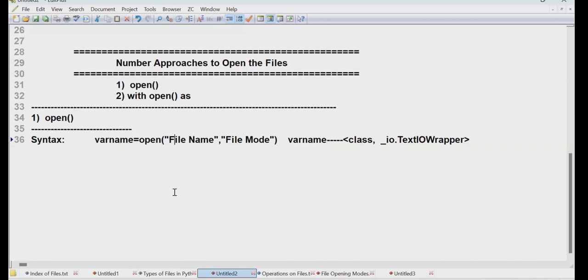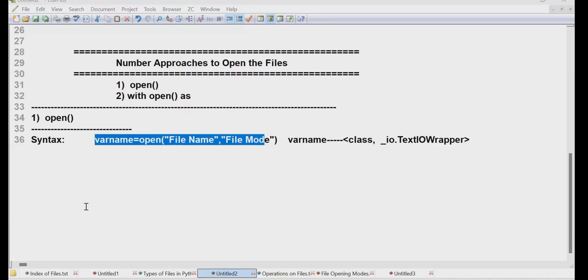Next, this entire thing says that we are closing the file by writing FP dot close. Generally, where do you close it? In the finally block. We are writing that code in the finally block. Finally block is part of exception handling, which we have written, or not? Yes, good. So we are closing our files in the finally block by writing FP dot close. Getting my point?